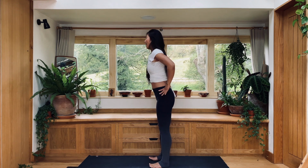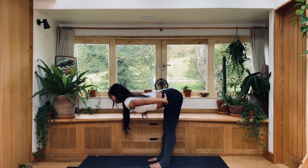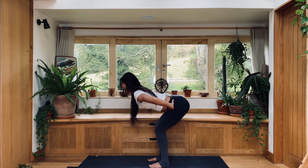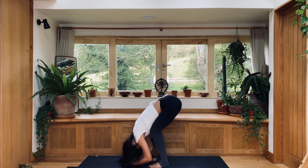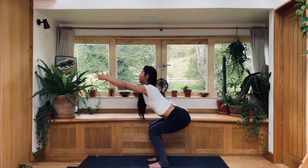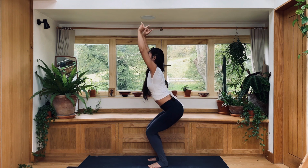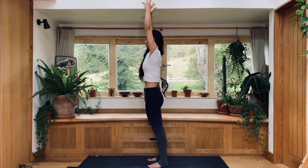And again, hands around your hips, bend forward, 90 degrees. Then bend your knees, abdomen against the thigh, release completely. One more time, coming into chair, arms up or in a prayer position. Pull the belly in, hug the legs in, and reach up once again, pushing your feet against the floor.